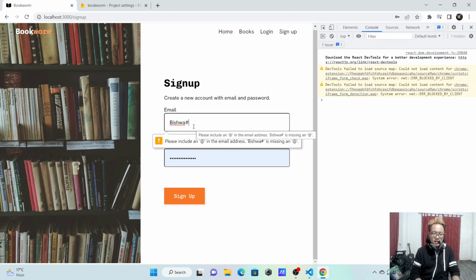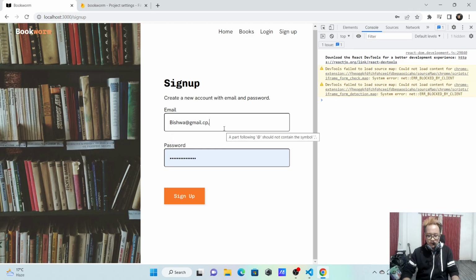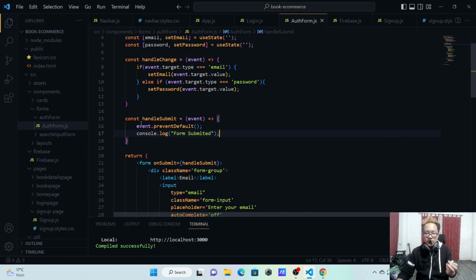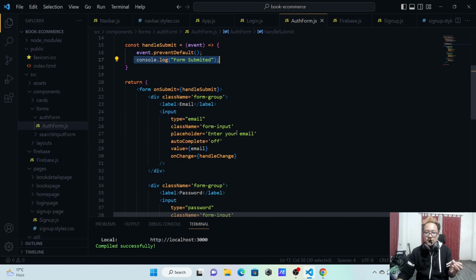So let's just add a proper email at gmail.com. Yeah, I think we are good to go. Let's just click the sign up button now, and there you go guys, we're getting this form submitted. Okay, so which means that this function is working and we are console logging the form submitted. So that means that this event handler is also working.